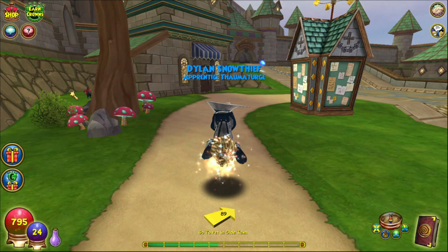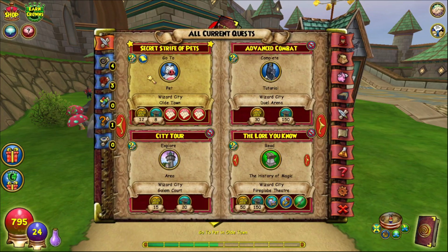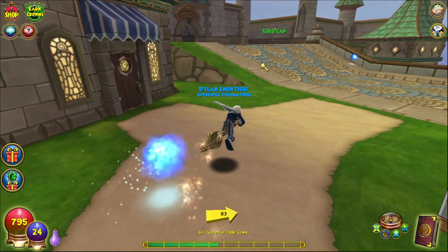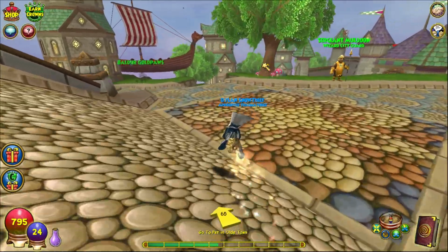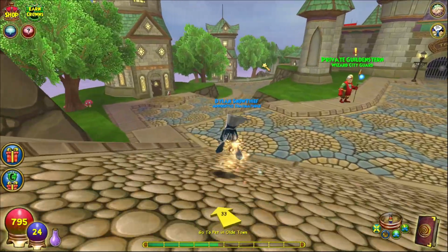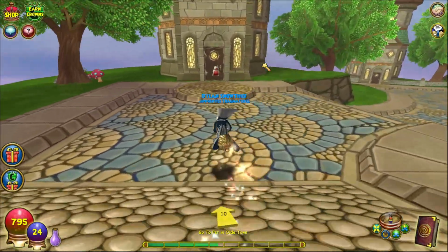Today, we are going to be tackling the Secret Strife of Pets quest and a bunch, and I mean a bunch of side quests in Wizard City before we end today at Cyclops Lane. So I'm really excited. We're going to be getting a look at our first new pet. I really like the addition of this quest. When I first played back in like 2013, this quest did not exist.